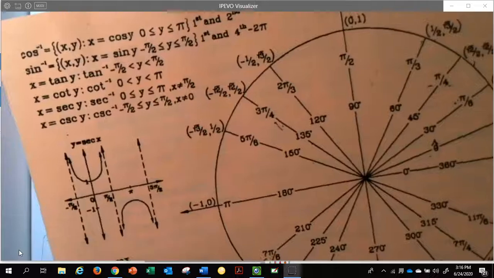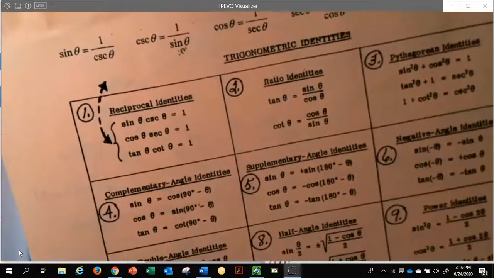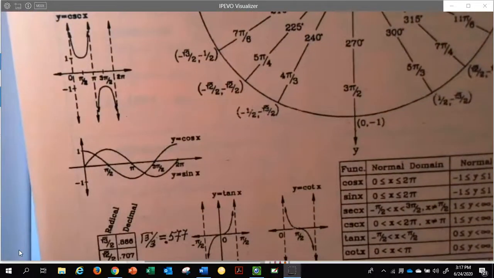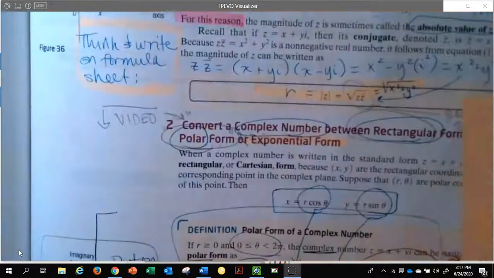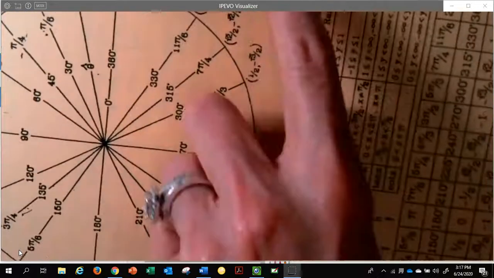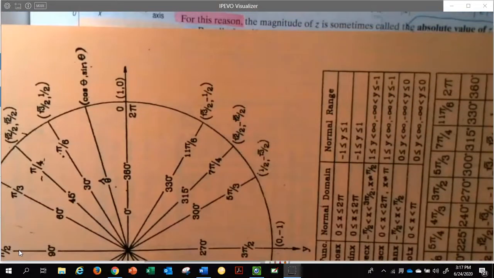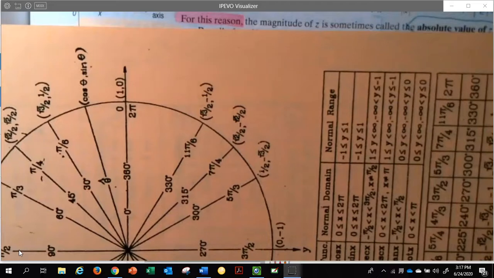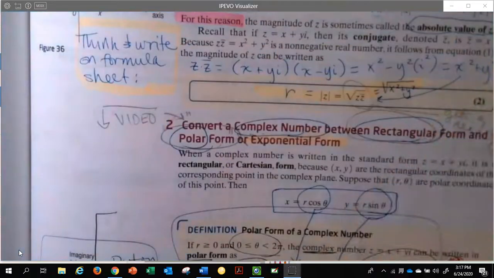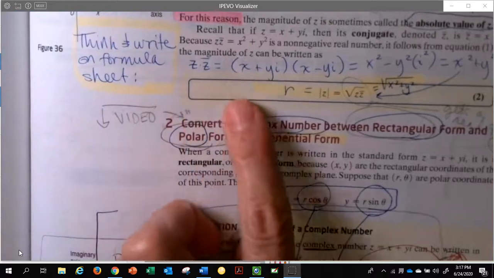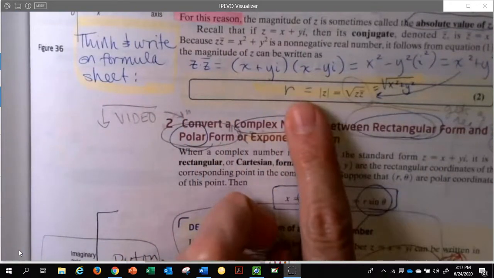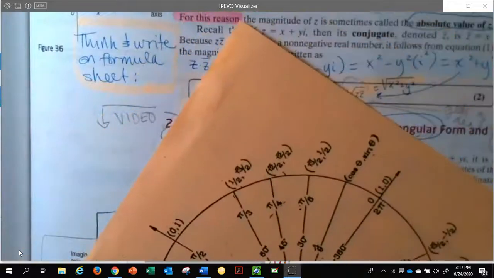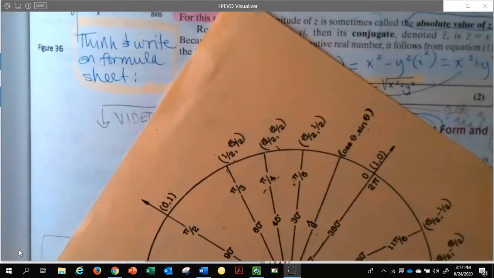There are 2 pages, one with a unit circle and another with just a whole lot of stuff going on the back side. So I would take maybe a side piece or just some place on this, but it's not 4 pages like the front of this one and a blank back and the front of this one and a blank back. It's just 2 pages. And we're trying to condense a lot of information here that you will find very helpful as you go through your next courses. So I would take a moment, I would hit pause, and I would write this formula or set of information down somewhere on your, not answer key, your formula sheet.